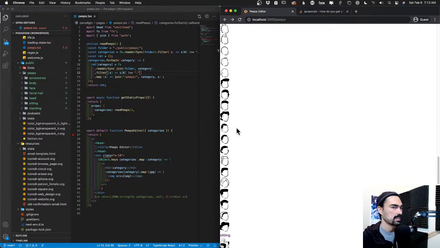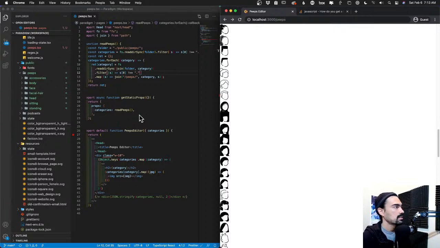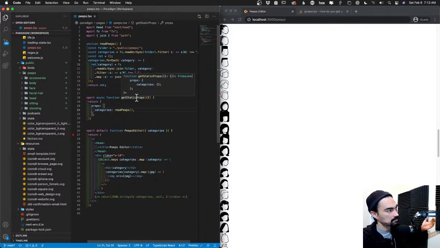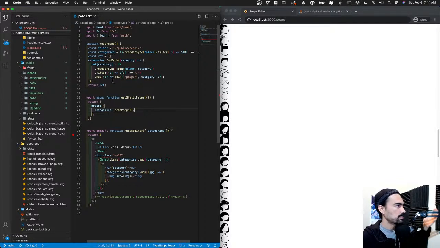This somehow feels right. Even though I think this getStaticProps is a little awkward, I'm only calling this function that reads from the file system within this. And I've read the docs, I know when this is going to get called. It's going to get called at build time, right? So this function is going to get called at build time. It's going to somehow save that JSON, that map, and then pass it to this and build this page.